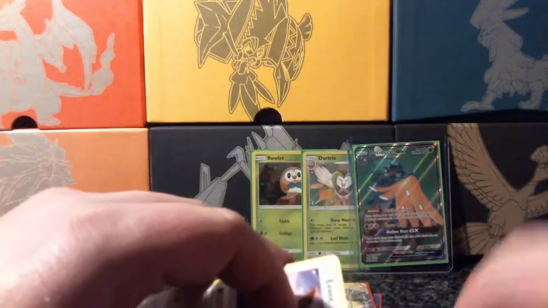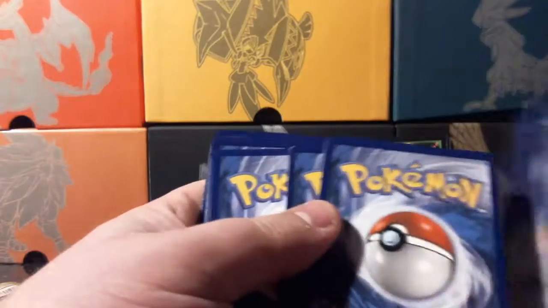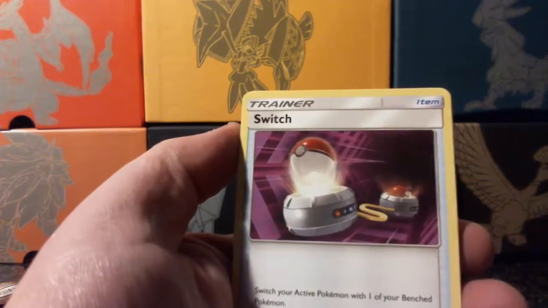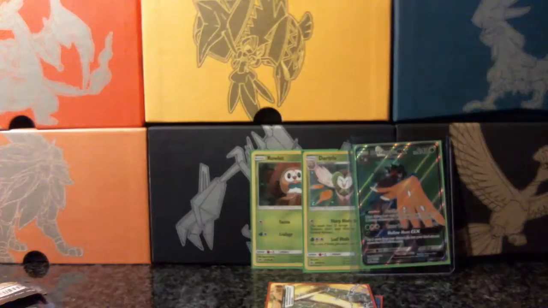Sun and Moon, I just bought the code for myself, have a Sun and Moon. Hopefully you get an Ultra Ball, because I am getting diddly squat, unless there's an error pack, which would be pretty nice. Got an Eevee, Stufful, Lana, Torkoal, Youngster, Crushing Hammer. Ooh, I did it wrong, didn't I? Switch, Alolan Persian, Brionne, Cloyster's a rare, and an Energy. I did the pack wrong. Whoops.